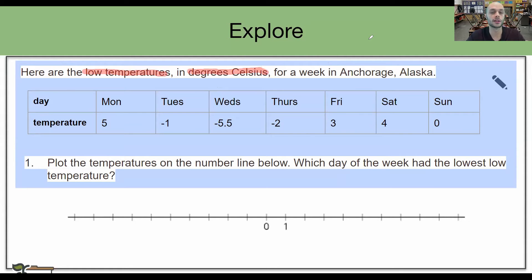What else it says here is in degrees Celsius. Temperature is measured in either Celsius or Fahrenheit. Depending on where you are in the world, they're going to use a different measurement tool for temperature. You could actually go from Celsius to Fahrenheit, there are formulas for that, but for this specific video we don't need to worry about that. These numbers that you see here under the temperature section of the chart, that's your degrees Celsius.